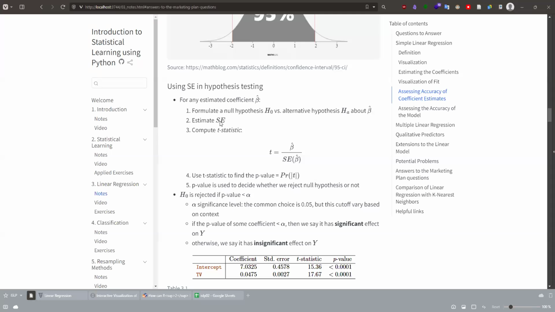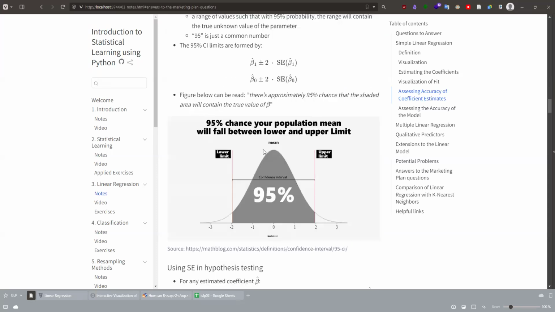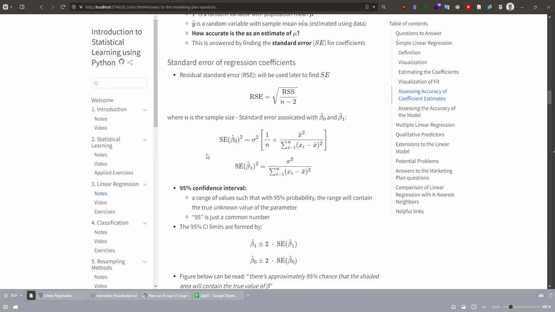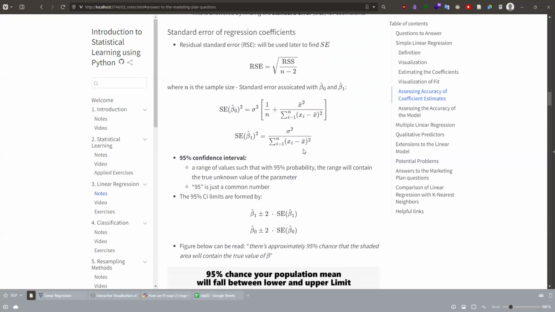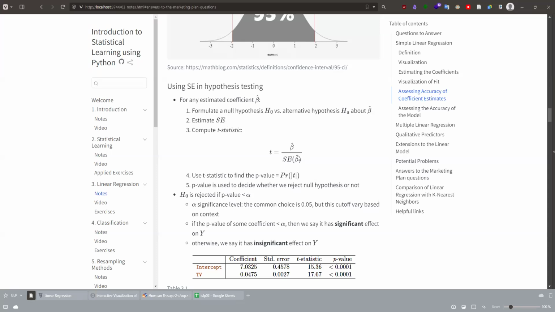You first formulate your null hypothesis about the coefficient, and then you estimate the standard error based on any of these equations. After that, you compute something called the t-statistic, which is later used to find another value called the p-value, which is used to decide whether you want to reject the null hypothesis or not.